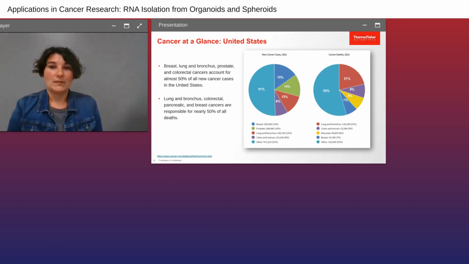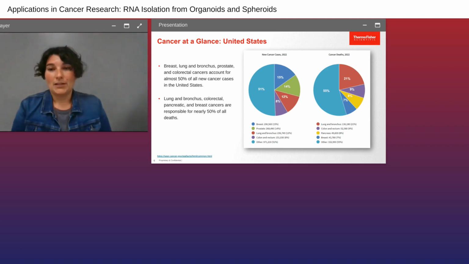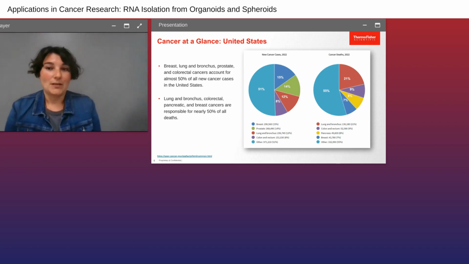This is some high-level data for cancer and how it affects the general population. This is specific to the United States. Interestingly, breast cancer is about 15% of the new cases diagnosed, as shown in the dark blue pie on the left side. However, if you look at that dark blue pie on the right side, it's only about 7% of the deaths. This is due to the amount of research and early detection that's been encouraged for breast cancer diagnosis. The main thing is preventing. You can see that with the amount of survival comparing the diagnosis versus the number of deaths.